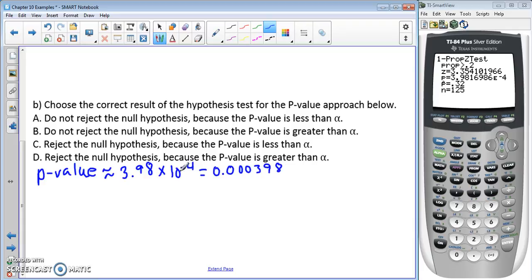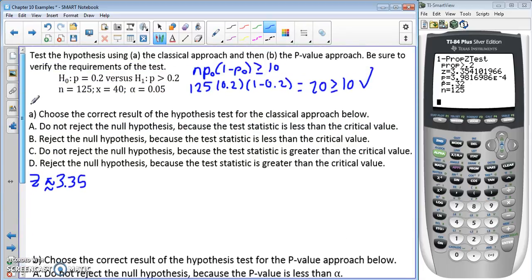So remember that with 10 to the negative fourth, we're going to move the decimal to make the number smaller. Anytime I have a negative exponent in scientific notation, my number should get smaller. Again, a p-value represents probability, and probability is between 0 and 1. So 3.98 doesn't make sense for a p-value, so remember that as you're working through this chapter.